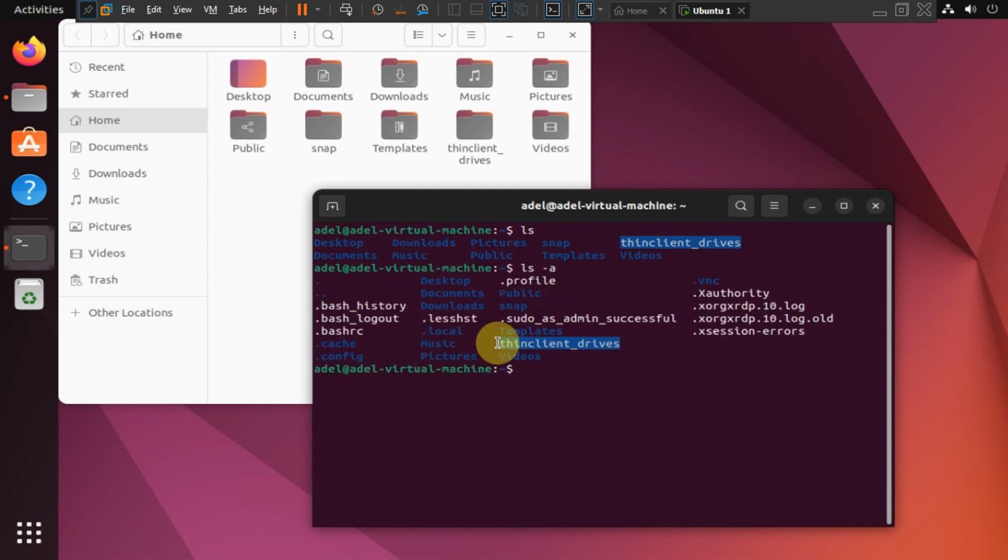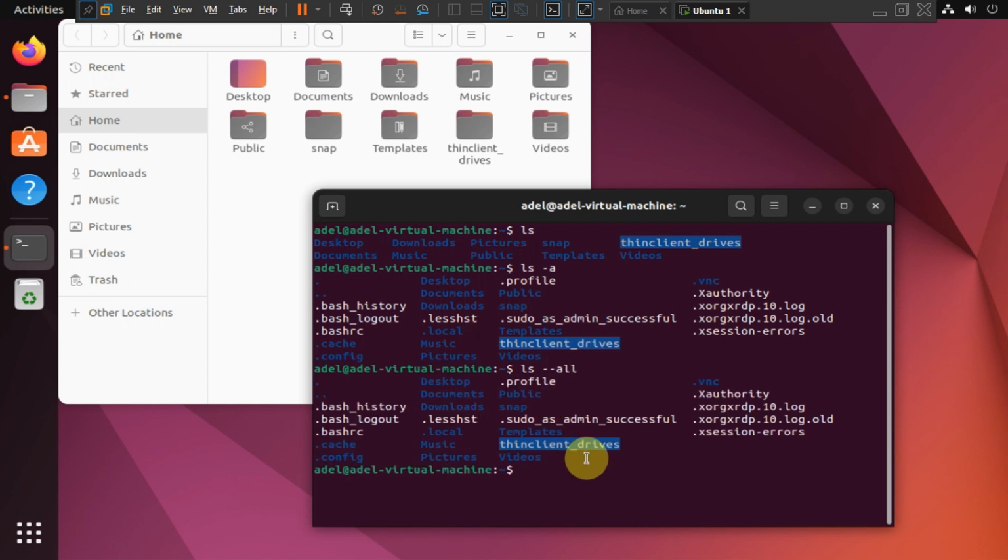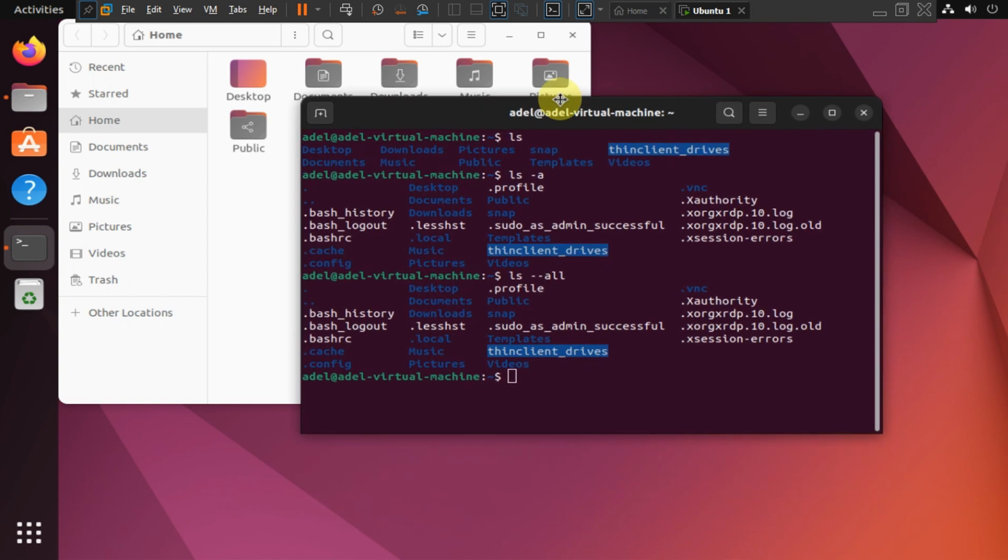It will give us the hidden files, or we can type ls --all. It also gives us the same. It gives us the hidden files, like any directory or any file which begins with a dot. It's a hidden file.